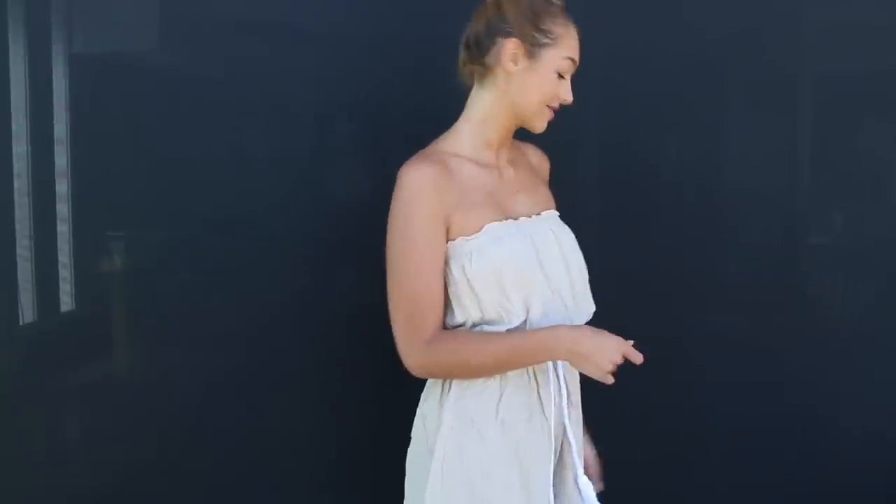Here's another jumpsuit. So this one I actually have already bought before — I bought it in white probably six or seven months ago. I remember exactly when I wore it — it's when I first started dating Nick. And honestly it was just so comfortable. The easiest little playsuit to throw on when you go to the beach — you just sling it on and you're good to go. You just chuck on a pair of thongs — in Australia it's thongs, not flip-flops. But yeah I loved the white one so much that I just wanted to pick this one up in beige. I almost actually like it better than the white.